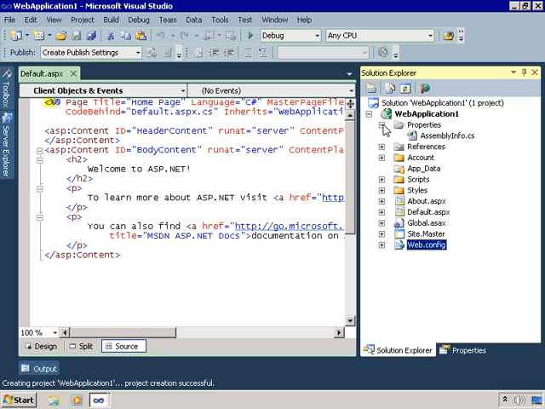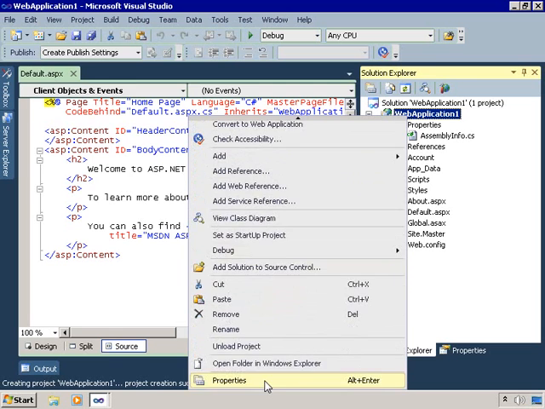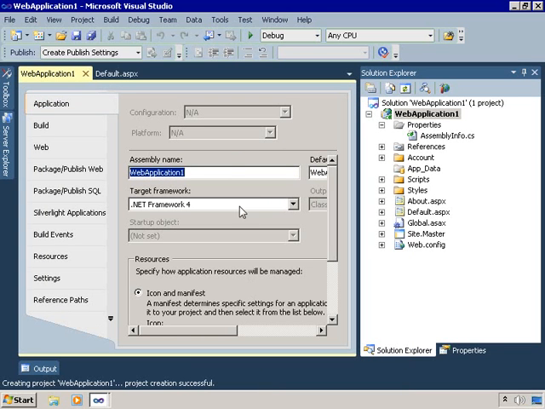The big way that you can see the difference is by right-clicking on the project name, selecting Properties, and you get these really nice property pages as part of the project. So you have application build, build events, settings, reference paths, all different kinds of pages where you can set various options. The big difference here is that there is a separate project file, in this case called Web Application 1, where these settings can be stored, in addition to the web.config file.